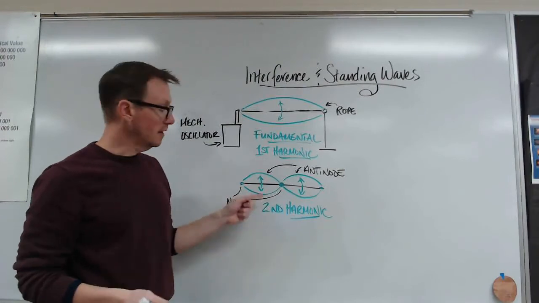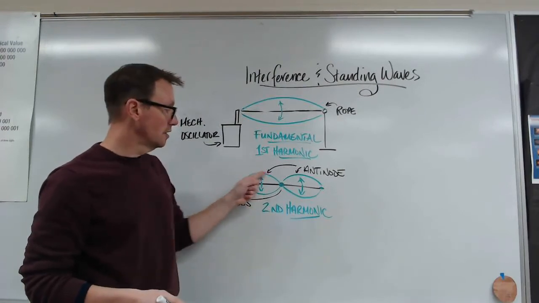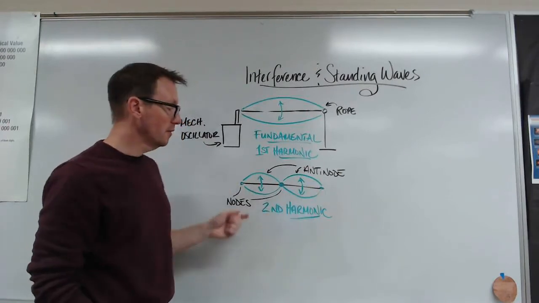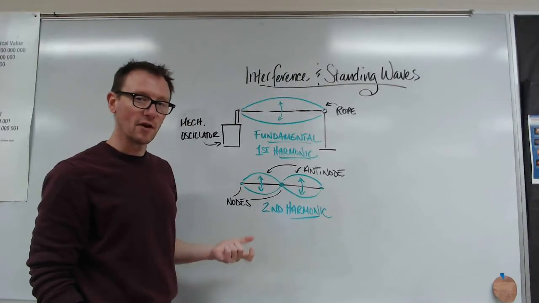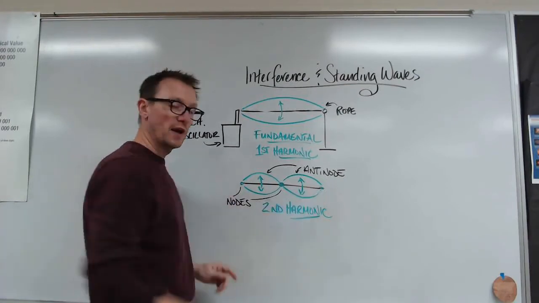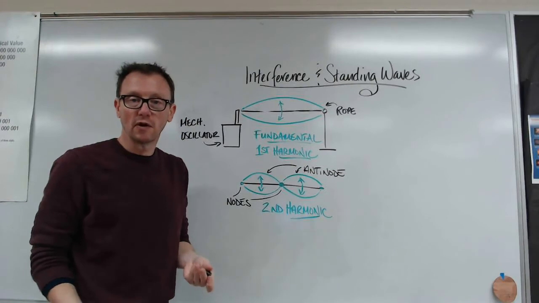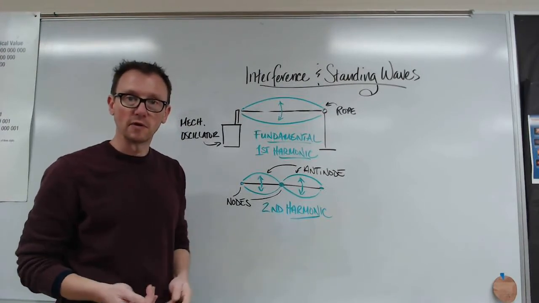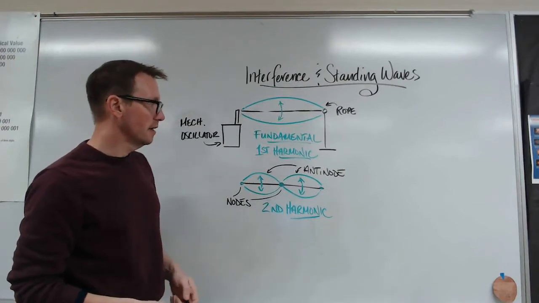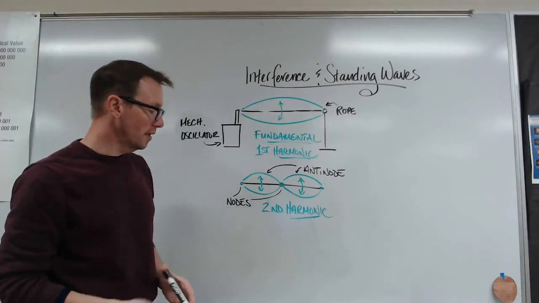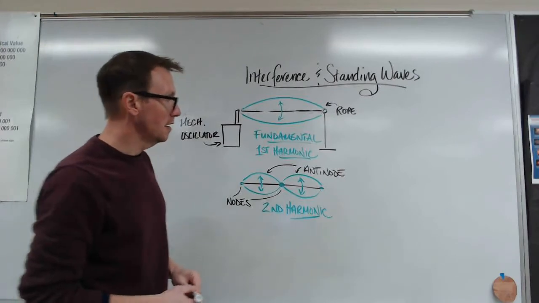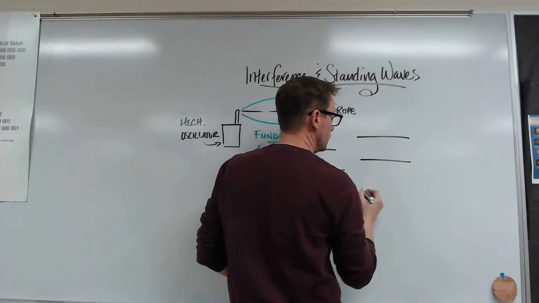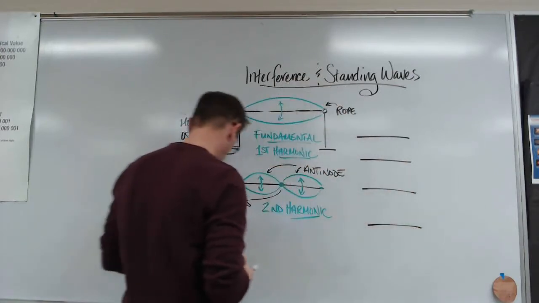Now, the cool thing about this one in particular is that this distance is now exactly one wavelength. So if you know what the frequency for the second harmonic is, you automatically know what the wavelength is as well. And so you can figure out what the speed of the wave is, because frequency times wavelength equals the speed of the wave. So second harmonic is kind of a nice one. You can go as many harmonics as you want. In fact, that's what musical instruments do, right? So I'll just draw a few more so you can see what that looks like.